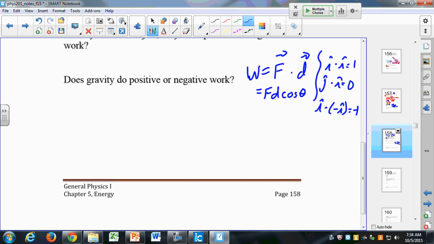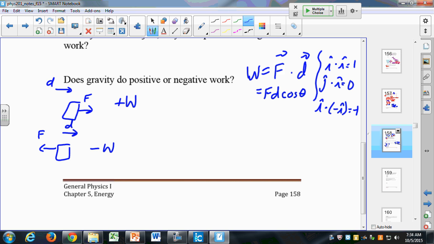What it means? All right, so we had looked at various vectors and how they do positive or negative work. For example, a force that acts in this direction that causes a displacement in that direction causes positive work. Whereas if I have a force in this direction and a displacement in this direction, that's negative work. That's similar to what we said over here about i dot negative i.